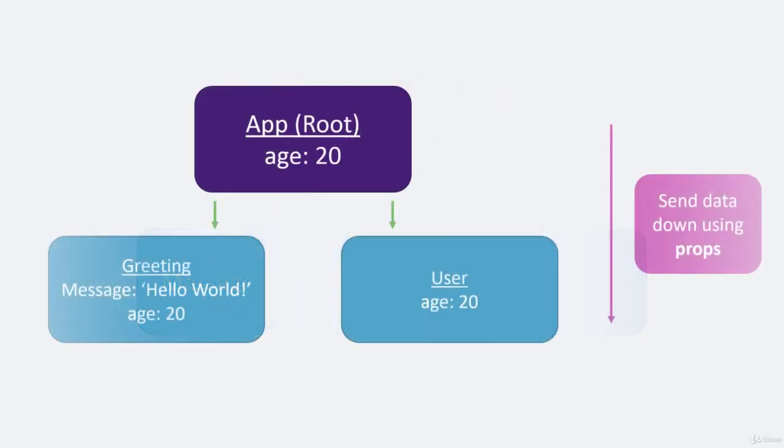The real solution is to store the data inside the app component. We'll be able to send it down to the children components. Parent components are able to send data down to their children components. Therefore, it would make sense to store the data inside the parent component. From there, we can send data to components that need them. Data that is sent to components are called props. They're another way of adding data to your component. Let's learn how to use them in the next lecture.